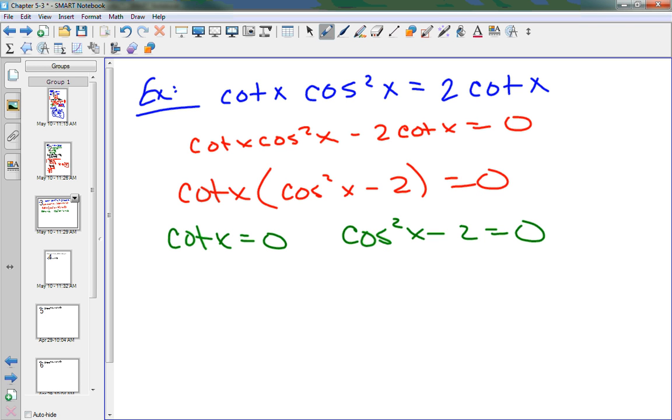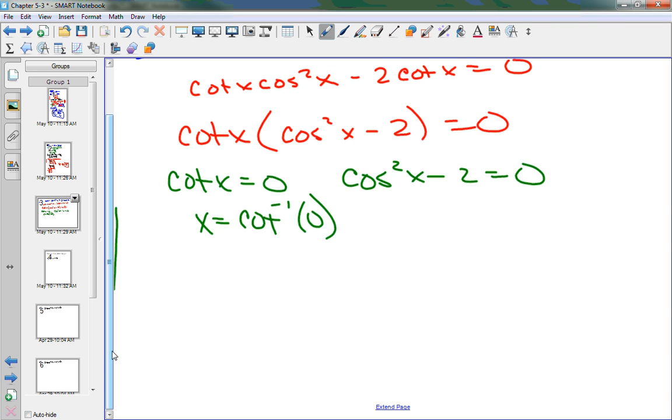So now, x is going to be equal to the cotangent inverse of 0. Okay. Well, first of all, the domain, even if you don't remember, is always going to be from negative pi. Look on page 311 right now. What is tangent going to be? Negative infinity to positive infinity. Well, we automatically know this is the domain. Now, if you look at the tangent, the range of the tangent is from negative pi over 2 to pi over 2. Well, the range of the cotangent is from 0 to pi.